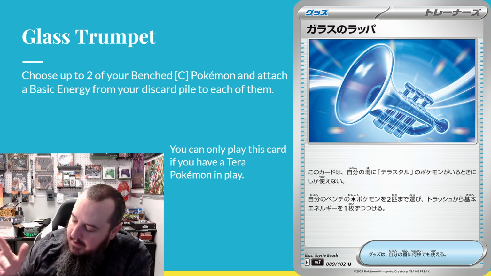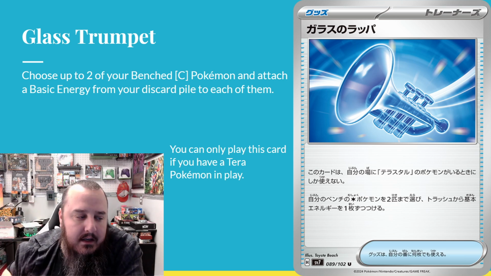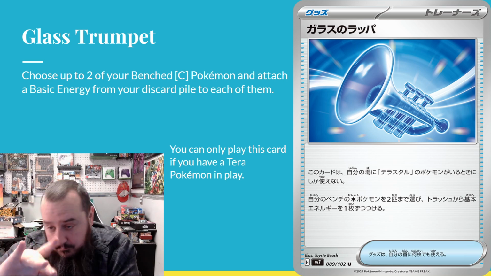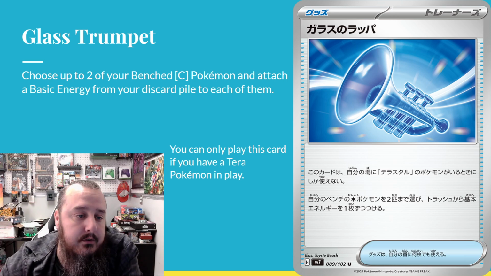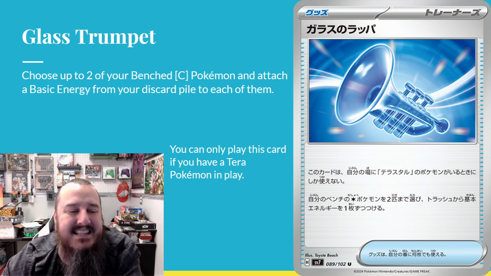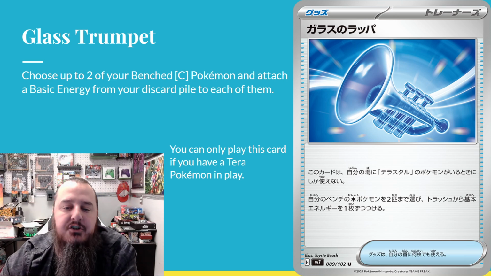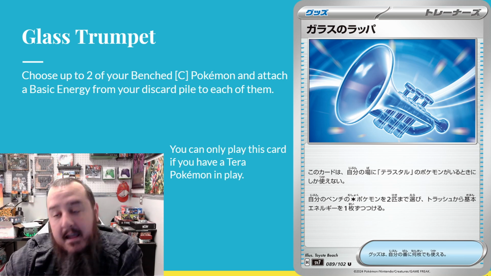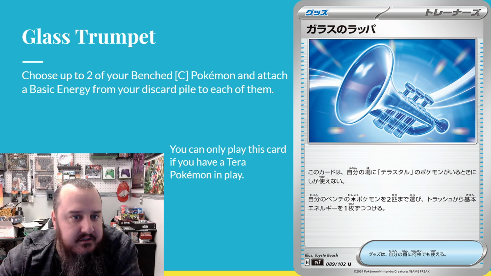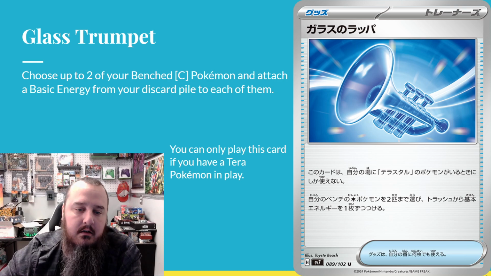Glass Trumpet. Remember what we were talking about with Terapagos? Let me read this. You can only play this card if you have a Terra Pokemon in play. So thinking back to Terapagos, choose up to two of your benched colorless Pokemon and attach a basic energy from your discard pile to each of them. More energy acceleration. We already got Crispin, but no, that wasn't enough. We wanted an item card to make Terapagos even better.